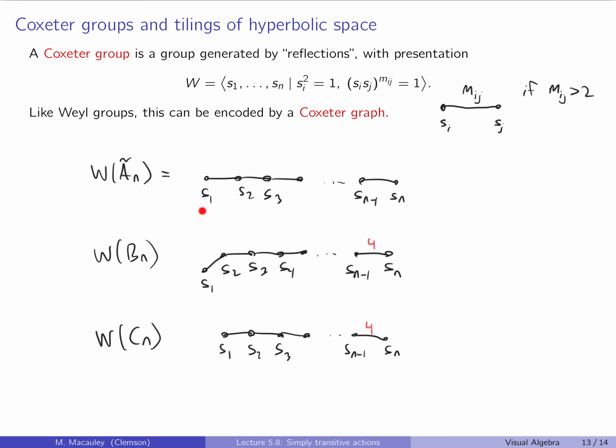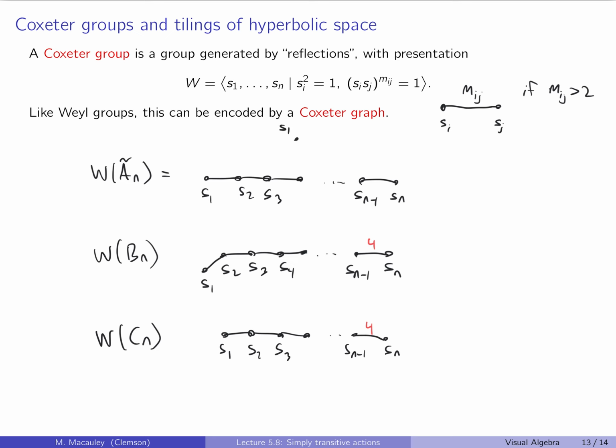So all 3 of these things define actually finite Weyl groups or finite Coxeter groups. This corresponds to the symmetries of a tetrahedron or a simplex. This corresponds, and these things are actually the same, they correspond to symmetries of an n-cube. Then all of these have affine versions, which is where you add that extra reflection in, and you go from tilings of a finite polytope to tilings of n-dimensional space.